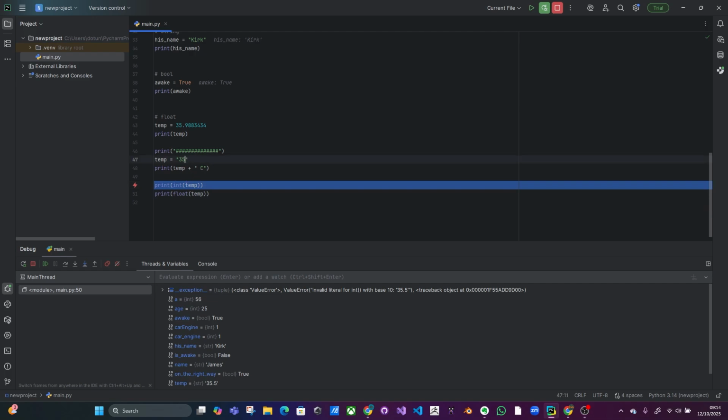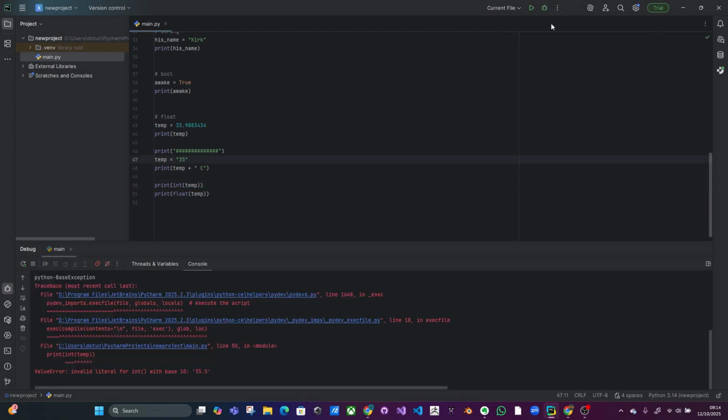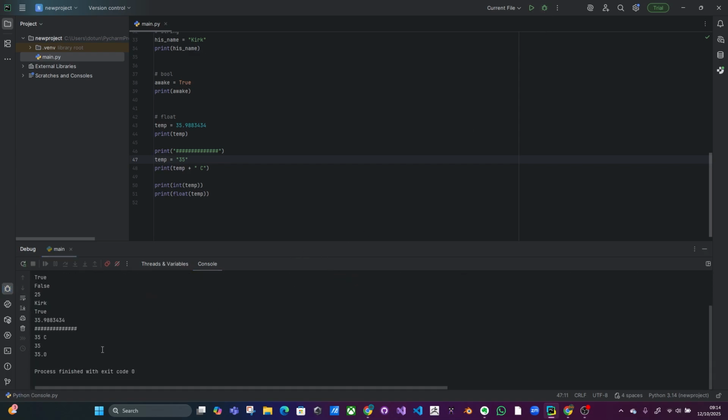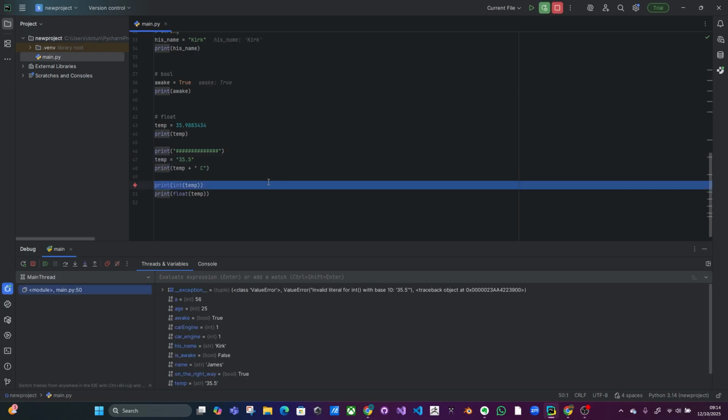If it was just the integer there, then it can easily convert that, right? But if it's a .5, it finds it difficult to do that.